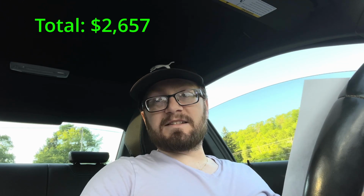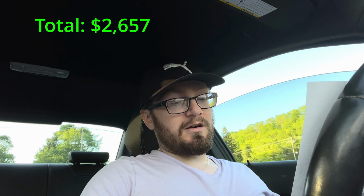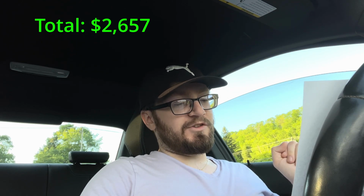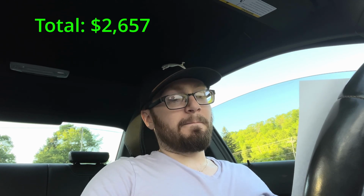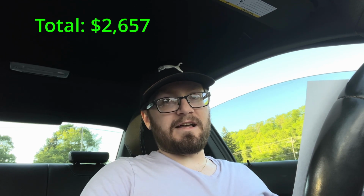That is more or less how much you could expect in a best case scenario. All these were actual services that needed to be done with this car. The only one that's kind of iffy is the transmission service, because officially BMW doesn't say you have to do it. But if you know anything about transmissions and ZF, they recommend replacing it every 50,000-60,000 miles.